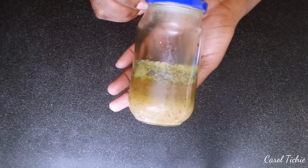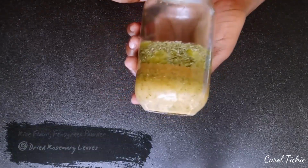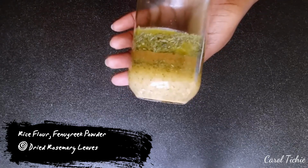This is what I remain with after a successful herbal oil infusion. At the bottom I have rice flour, at the middle I have fenugreek powder, and at the top I have dried rosemary leaves.